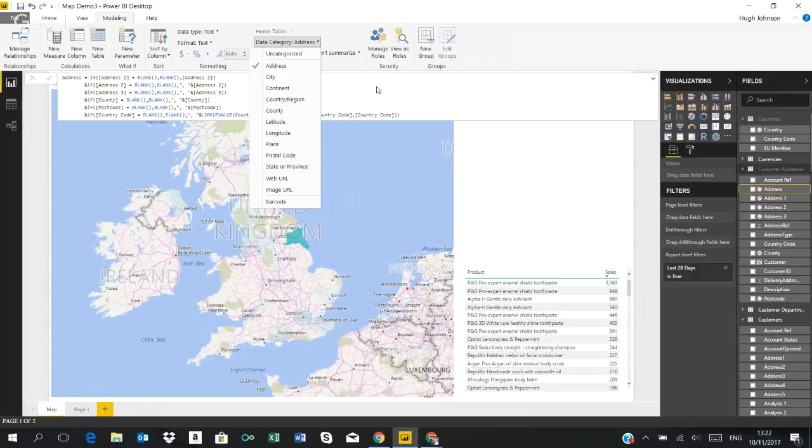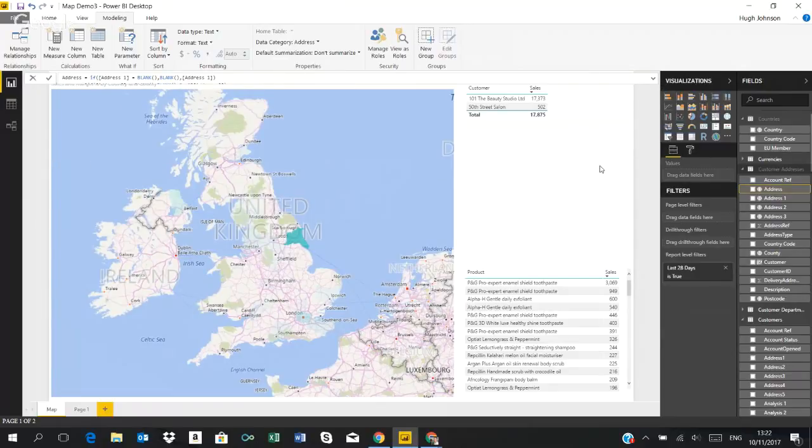So if I go back to my original claim that if your address data in Sage 50 is good enough for the postman to deliver an invoice, what I mean is if you concatenate all the information you have for a given customer address into one field, which I've done here, I've called it address, and tell Power BI that it is an address, it will find that information on a map for you.